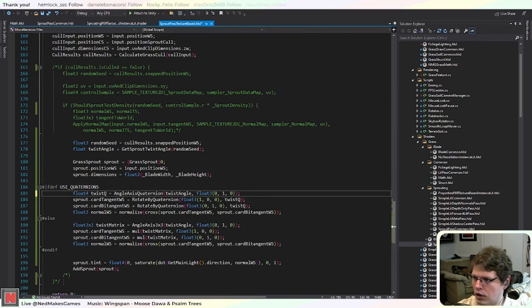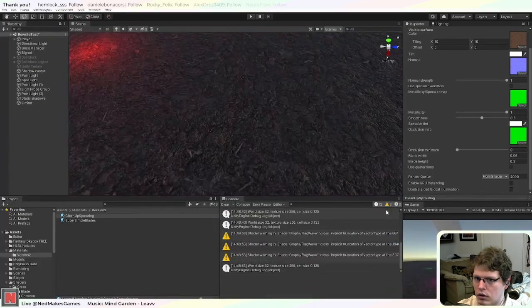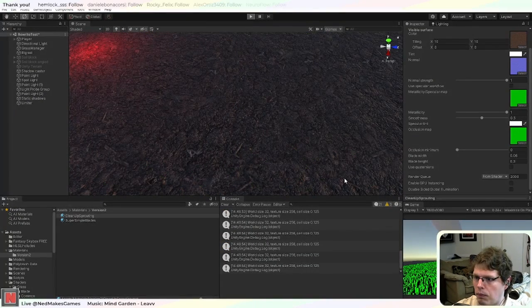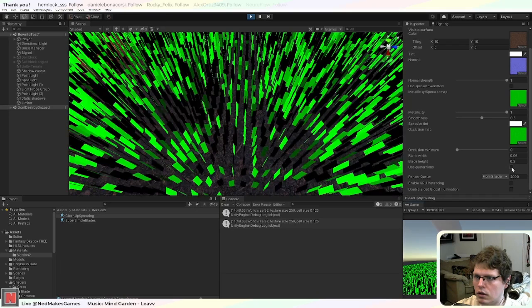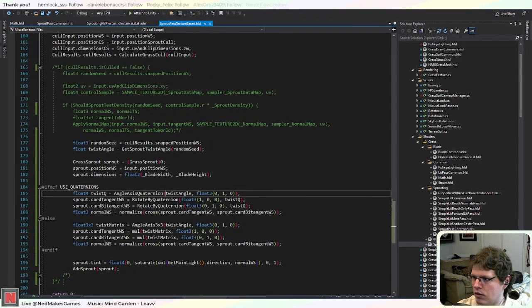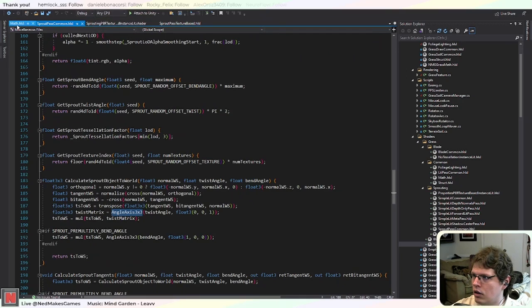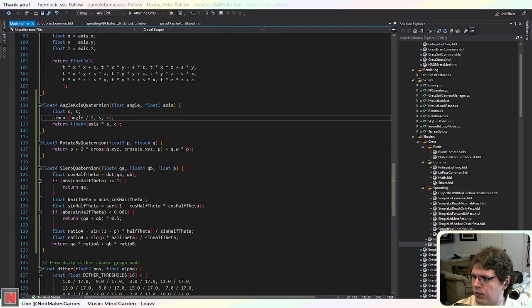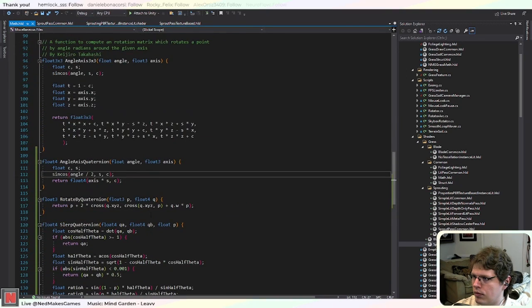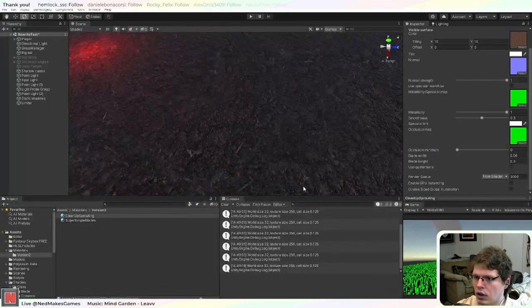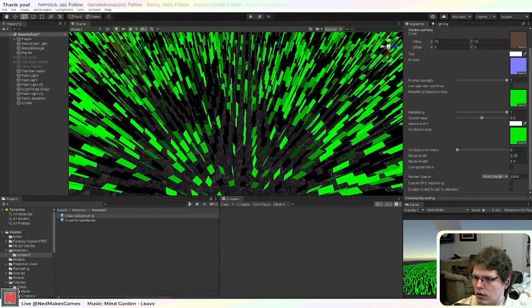Okay, so hopefully that will just fix it all. Yeah, okay, so that was it. Kind of a silly mistake, but I'm glad that I found it now before it caused me a headache later. Because it's sine, cosine, so you put the sine first.